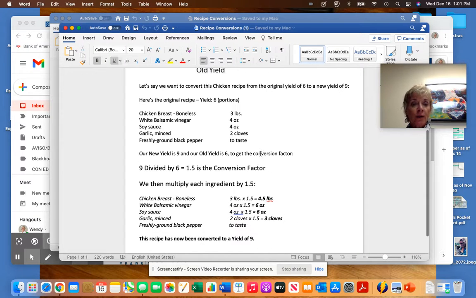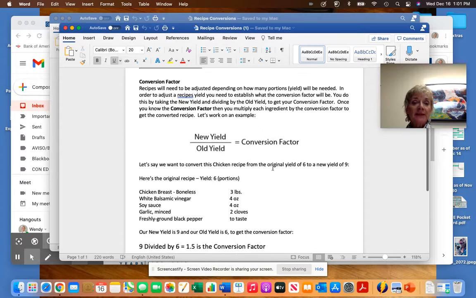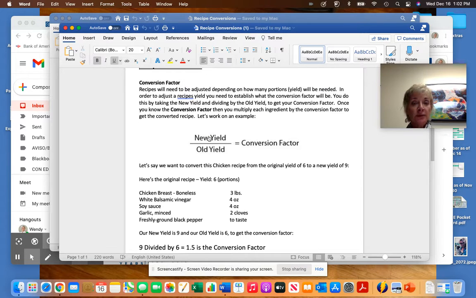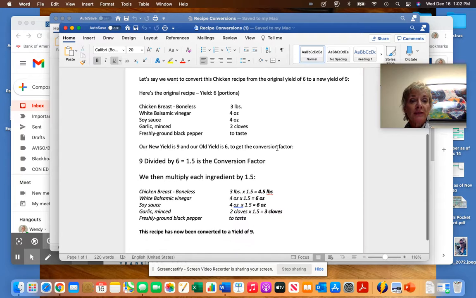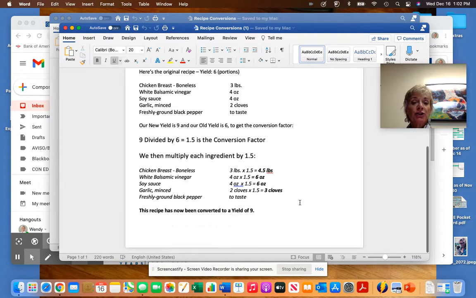But as you see here, we're wanting to change it to a yield of 9. So what that means is we divide the new yield, which is 9, by the old yield, which is 6, and that gives us our conversion factor. That conversion factor is then what we use. We multiply that by all the existing ingredients to give us the new amounts that we need for the recipe.